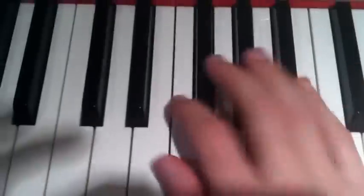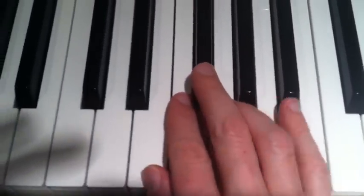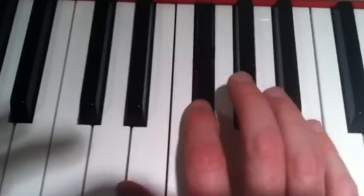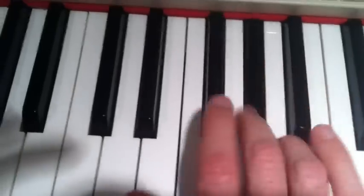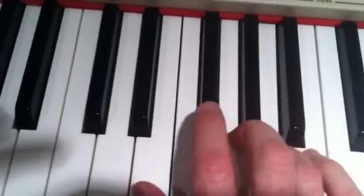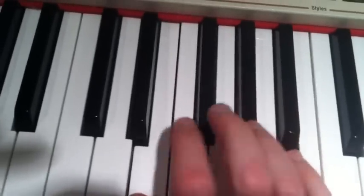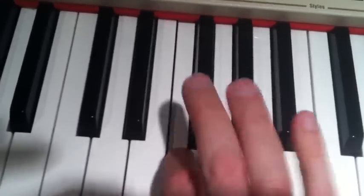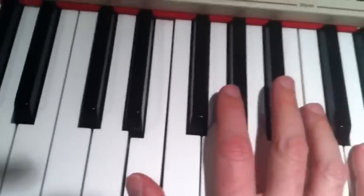So this is really cool. Check out where the accents fall if I keep the same 10-note pattern, but play it in 9/8. E, B, A, G sharp, F sharp, E, G sharp, G, F sharp, F, E, yeah.